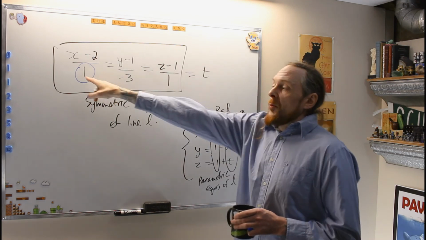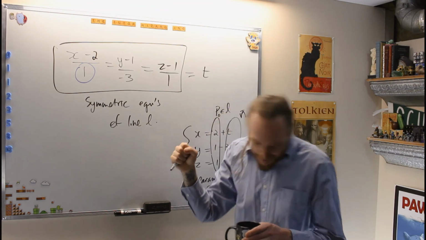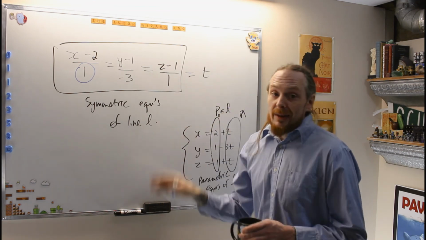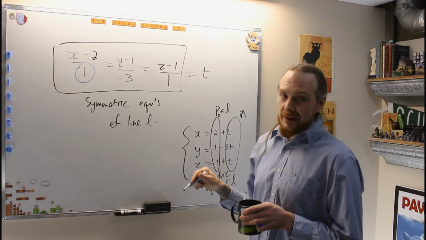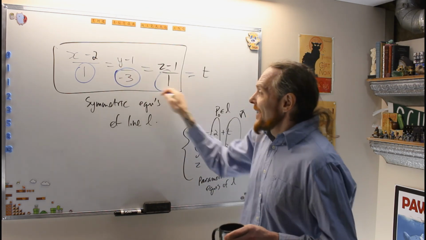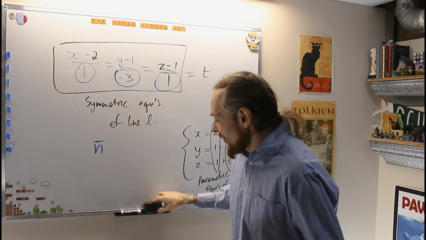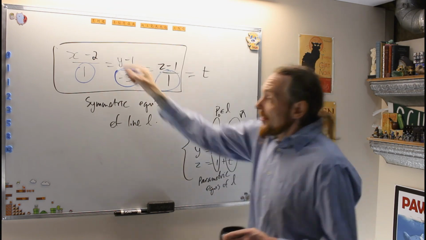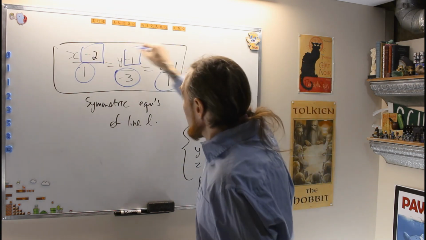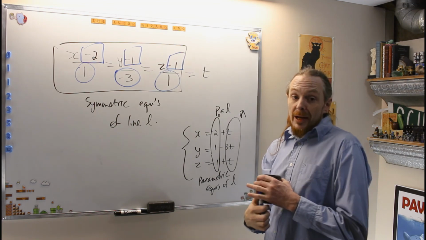So when there's a zero coordinate in the vector, we finally get to divide by zero, and lightning won't get us. I don't even have to dodge or try. It's not actually dividing by zero. What the denominators are saying is you're not dividing by zero, or you're allowed at least in this scenario, so do it. What it's saying is the denominator is my normal vector, or the vector in the direction of my line. The numerator, the numbers on top, is the point on my line. So the symmetric form does have the information we need also.